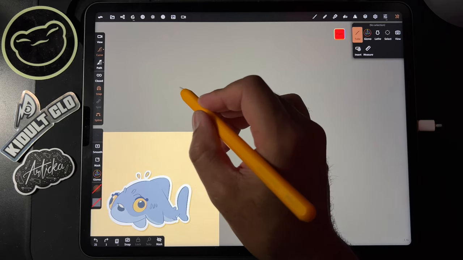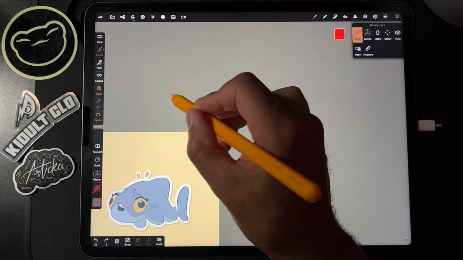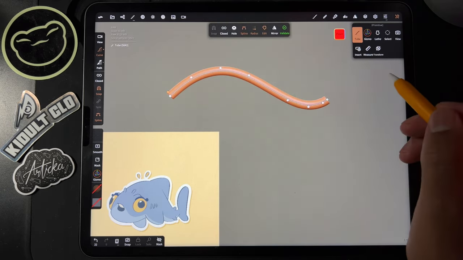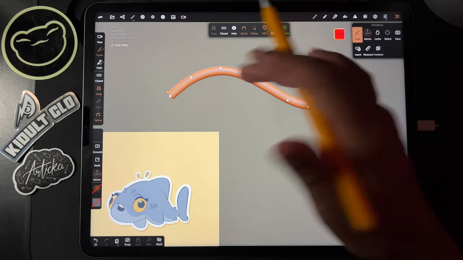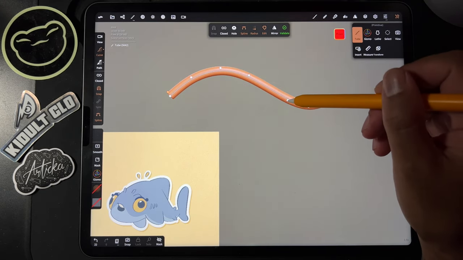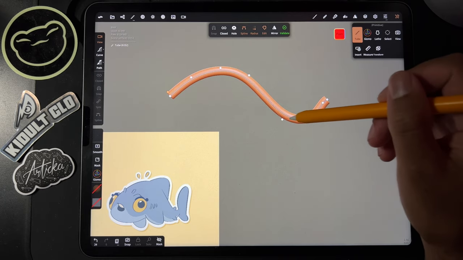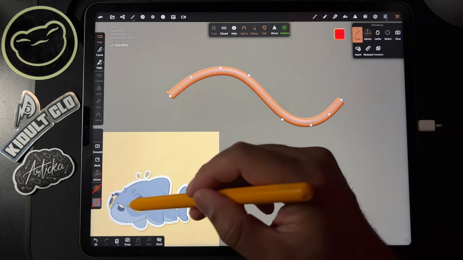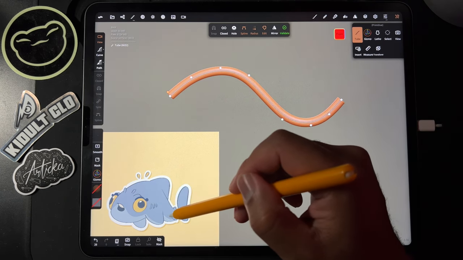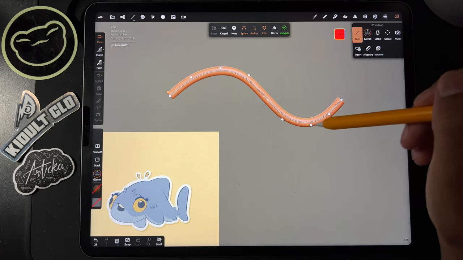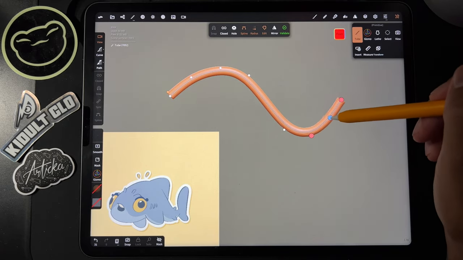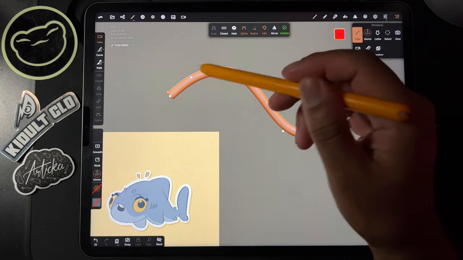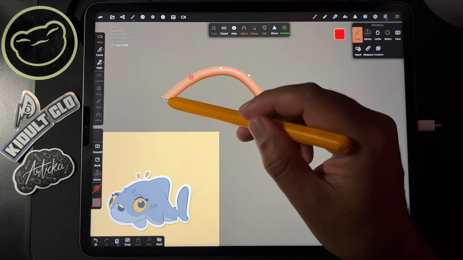So let's just do something like this. There's a bigger curve in front, then it goes down, then it comes up like this. So that's pretty decent. We can pull this down a little bit just because if you notice, it goes up pretty high, then it goes pretty low, and then it comes up in the middle. So we might want to bring this down even a little bit more. So something like this. Maybe bring the front out a little bit.